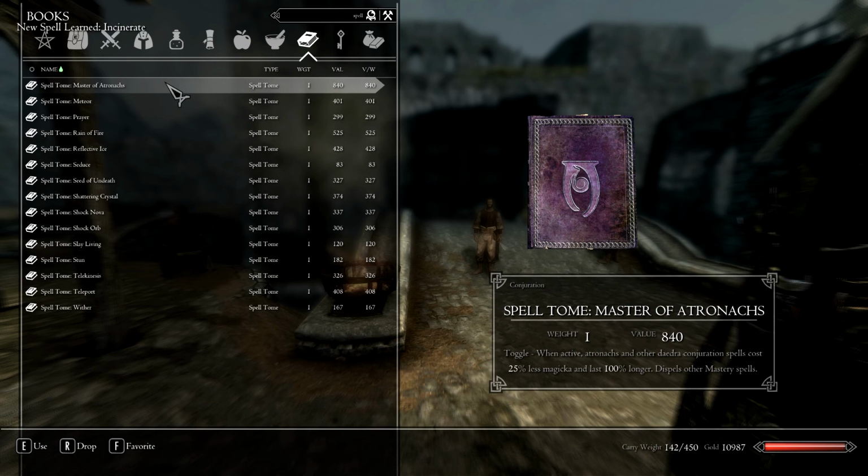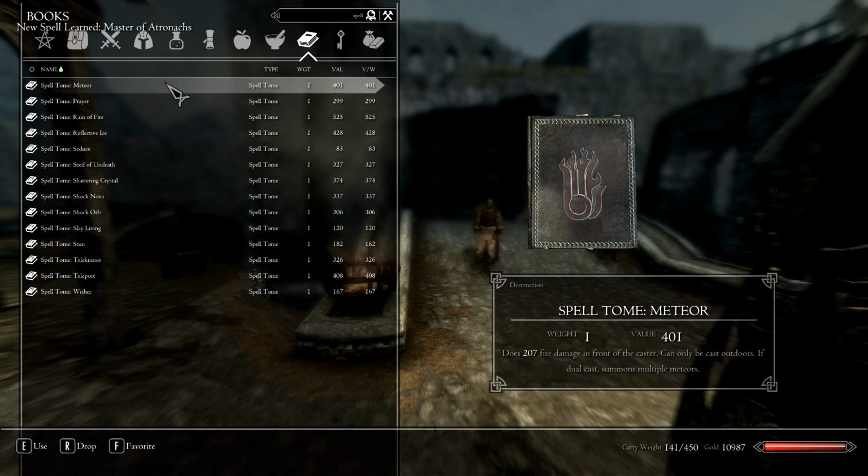Master of Atronachs. Toggle. When active, Atronachs and other Daedra conjuration spells cost 25% less magicka and last 100% longer. Dispels other mastery spells. I did see the other mastery spells, but I only bought the Daedra one. I probably should have bought the Spirit one since I like the Spirit Bearer so much. But some of those new Daedras sound pretty neat.